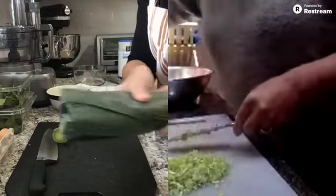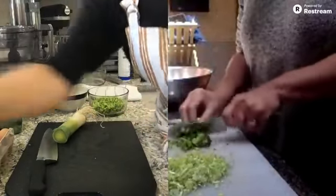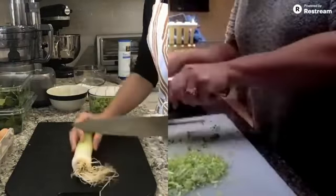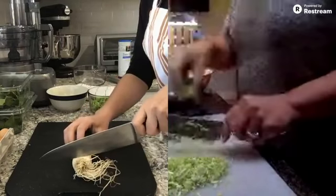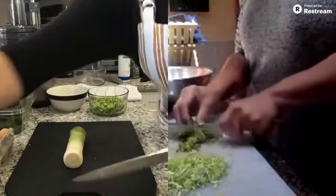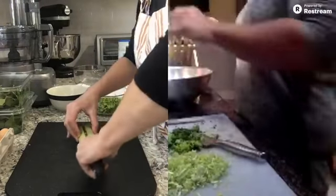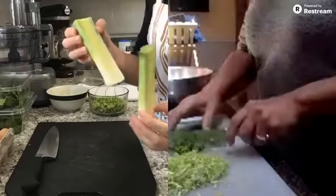So this is the dark green leaves. We're just going to discard those for now. You can compost them if you compost, or like I said, use them in a stock. And then we'll cut off the root, but just the very end of it, the very hairy end, because I want to leave the root kind of intact so the leek doesn't fall apart. And then we're going to cut it in half lengthwise. So now it looks like this.